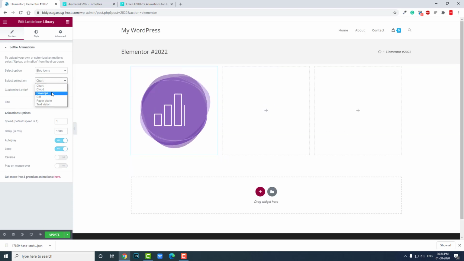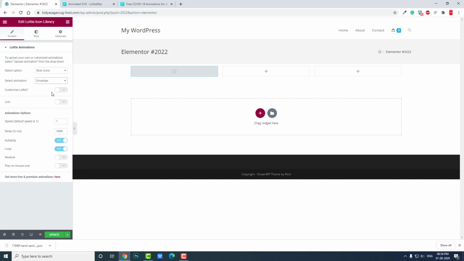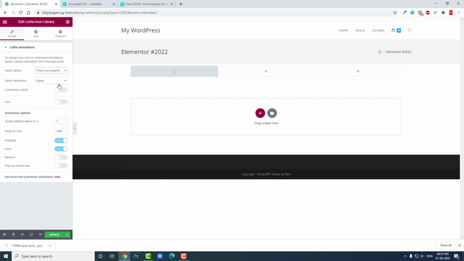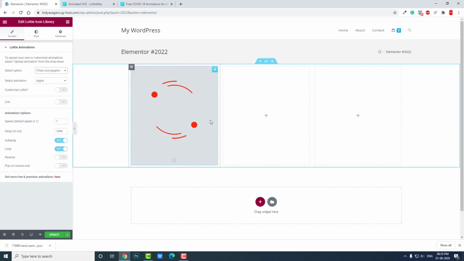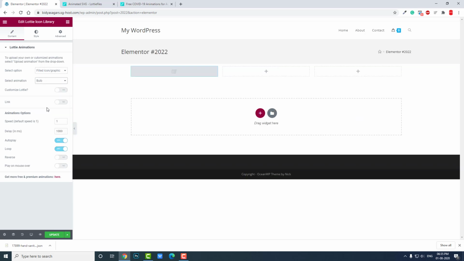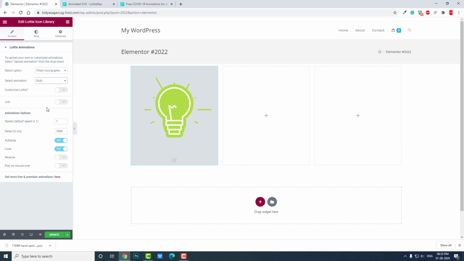Here, chart, cloud, envelope, and fill icon graphic. Here, bulb, lots of options.